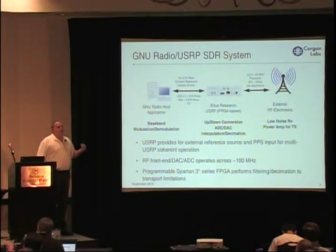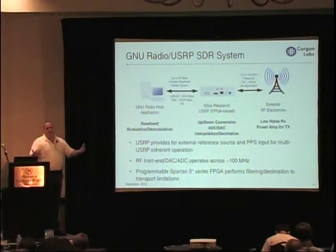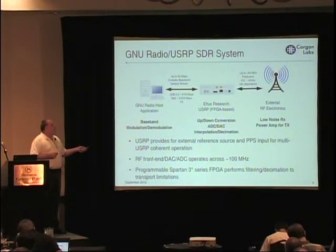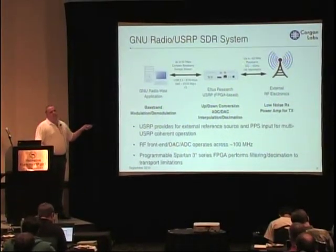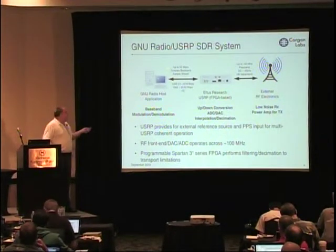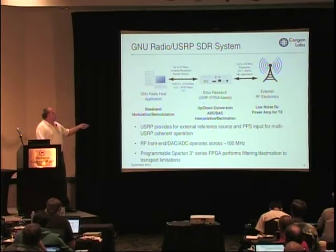So if you can implement your waveform in FPGA processing, and there's intentionally additional space on the FPGA for that, then you can actually do wideband communications. And we've implemented chirp radar using this. We've implemented a ranging system between USRPs doing this, using the whole bandwidth that's available on the system, rather than being limited by the transport. Because once you get over here, the USB or gigabit Ethernet transports limit you to a narrower amount, because you just don't have the size of pipe needed to get all the data from here to there.